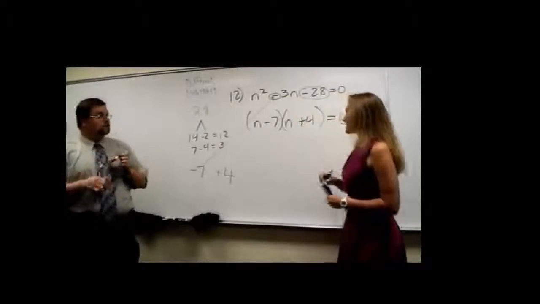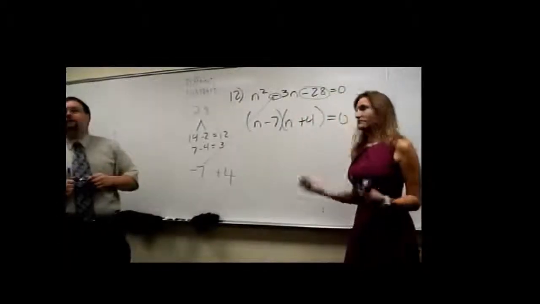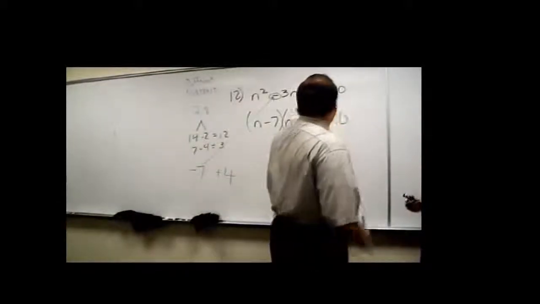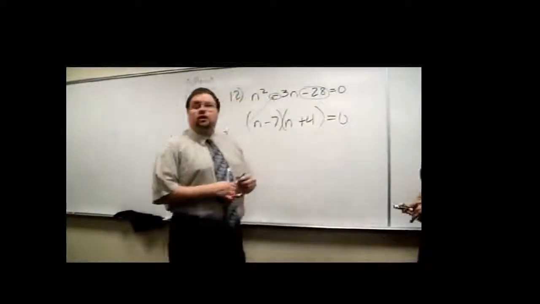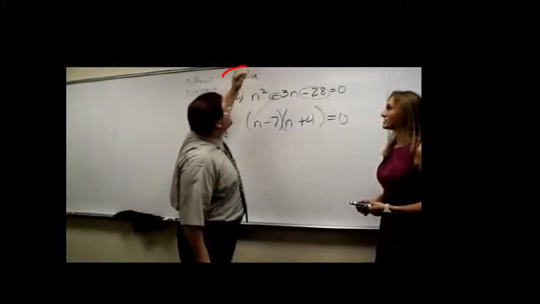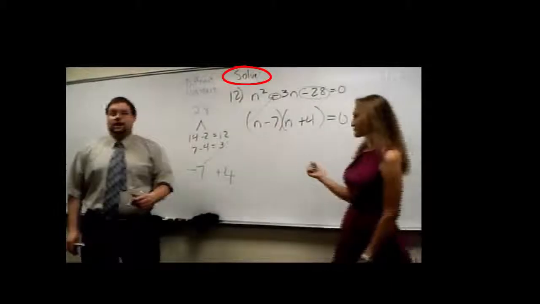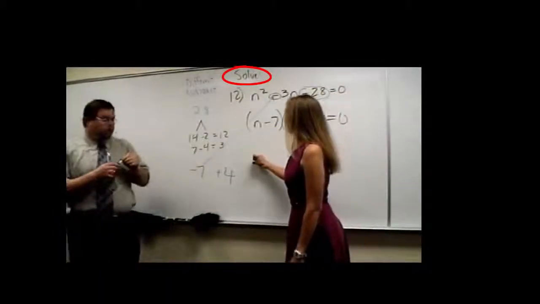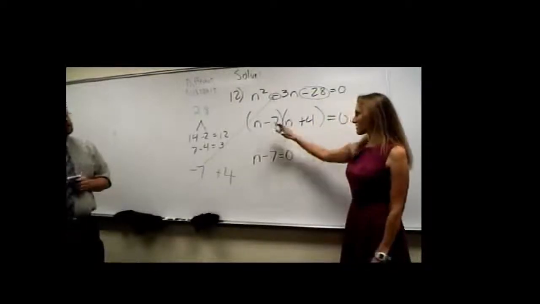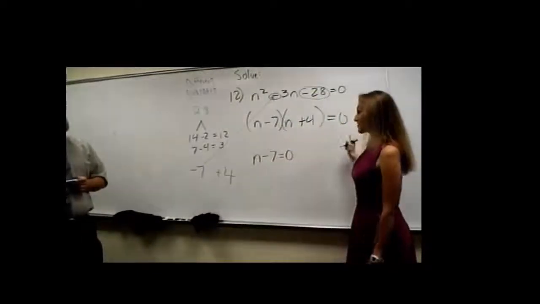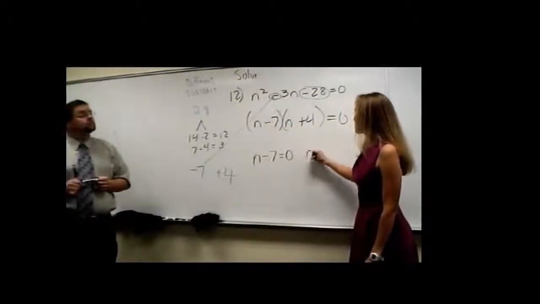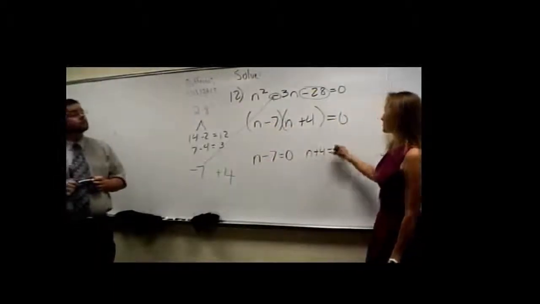All right, are we done yet? Well, if this was a factoring problem and there was no equal 0, then I would be done. But because you have an equal 0, you're solving, and it's going to say solve, not factor, which means you have to go further, which means you set each factor equal to 0. And Professor Watson will show you that. If I multiply two things together, even if they're binomials, and I get 0 for an answer, that means either the first factor was 0, or the second was 0. And I'm going to explore both options.